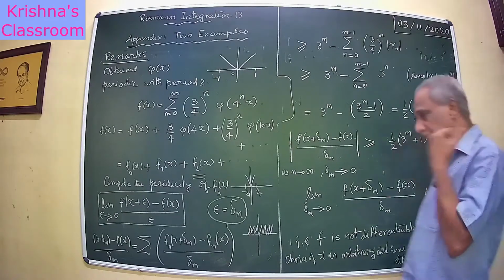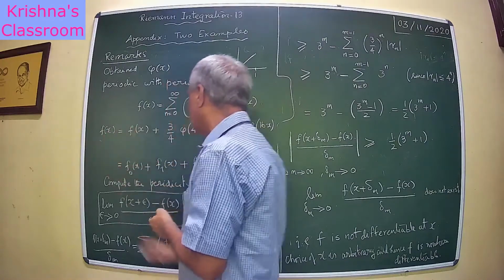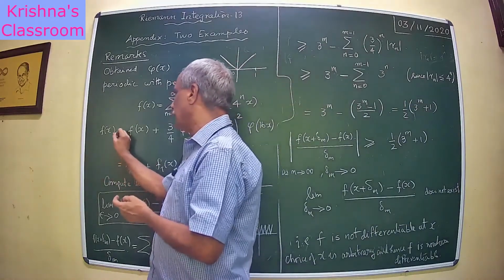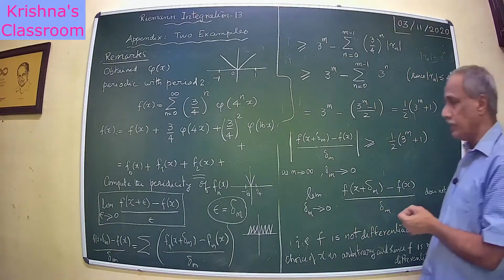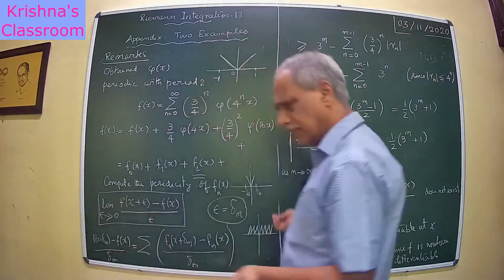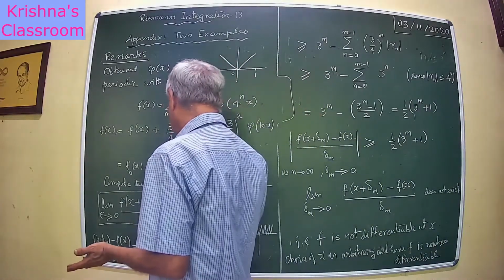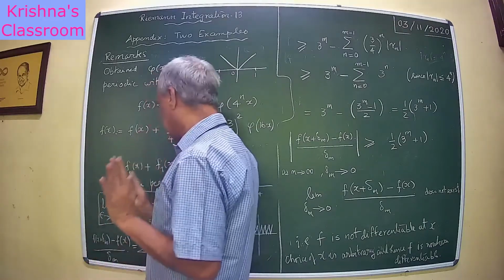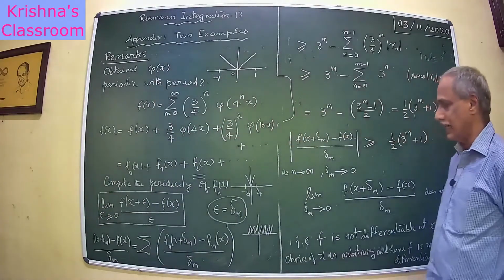Now that's about the continuity. So the continuity of the function is now assured. Now we are going to play around with this function. Our claim is that this f that you have defined here is not differentiable at any point on the interval. So obviously the thing that you have to do is look at this limit, f of x plus epsilon minus f of x divided by epsilon, limit epsilon tends to 0 for any arbitrary point x. If you can prove that this limit does not exist, then you are done, and that's exactly the strategy.